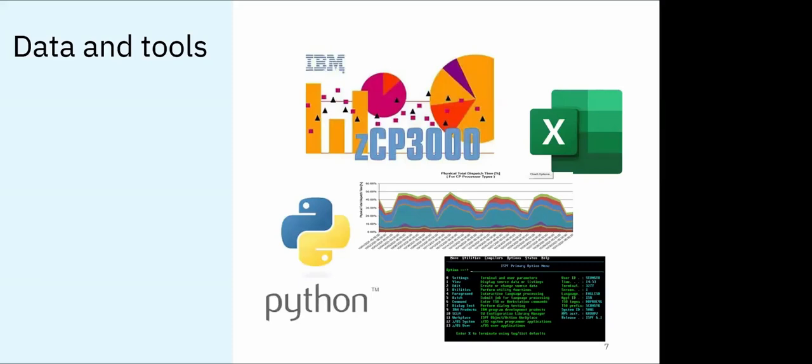So we ask for example, like SMF data, display data, and we'll use various tooling to kind of aid in our analysis. So for example, we use ZCP 3000 when we're looking at different coupling facility data or looking at different trends. They have a lot of detailed charts that just come with ZCP 3000. And then, for example, Microsoft Excel will make pivot charts and look at SMF and display data to see what's going on. We use the RMF spreadsheet reporter.